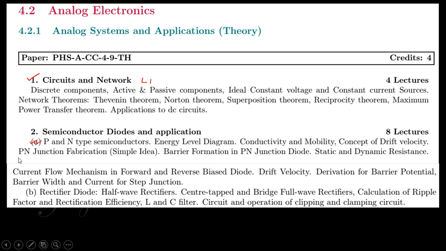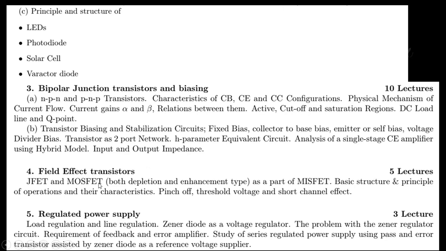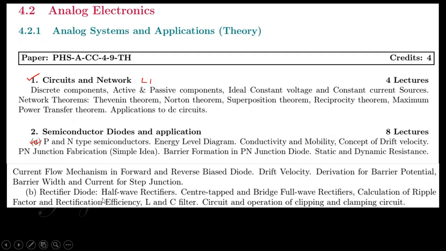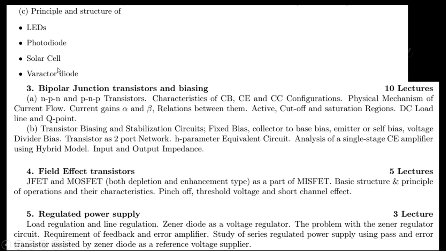In the next class, we will continue from that point, with some definitions: conductivity, mobility, drift velocity. After that we continue with the biasing of a PN junction, that is forward bias, reverse bias, and their energy band diagram changes, then static and dynamic. After that we will learn about the rectifier, diode applications, and the Zener diode, LED, photodiode, and solar cell will be discussed in the next class.